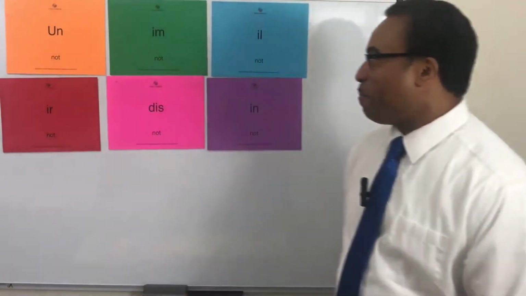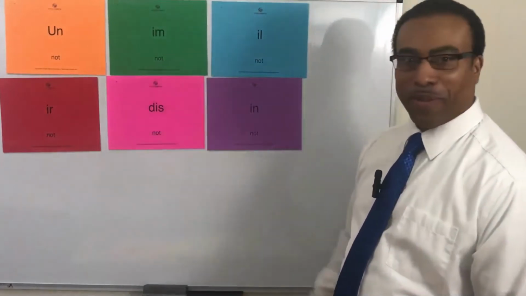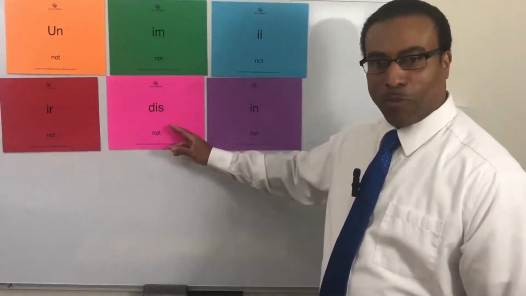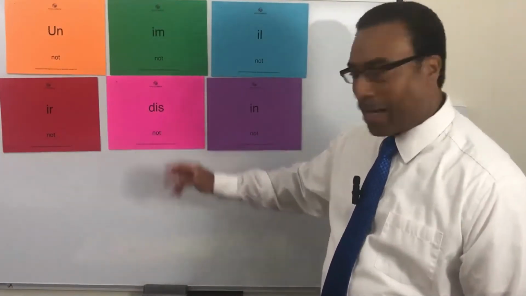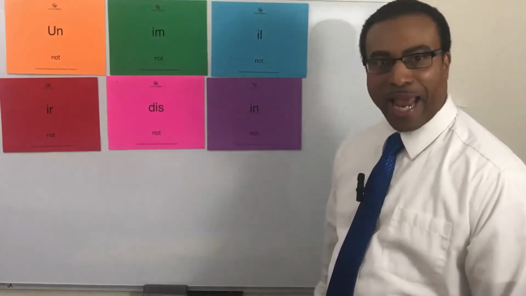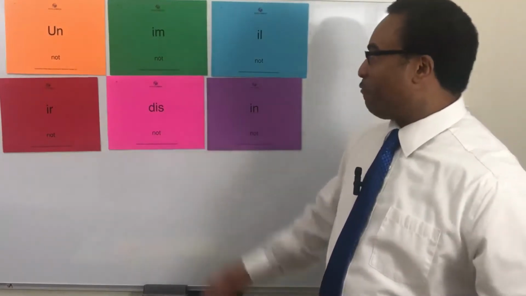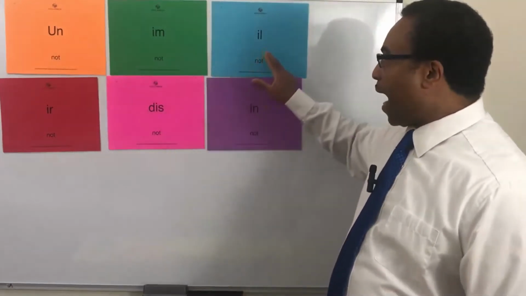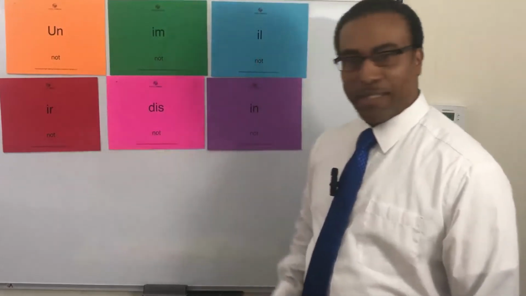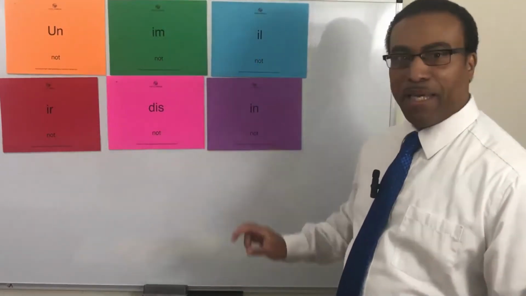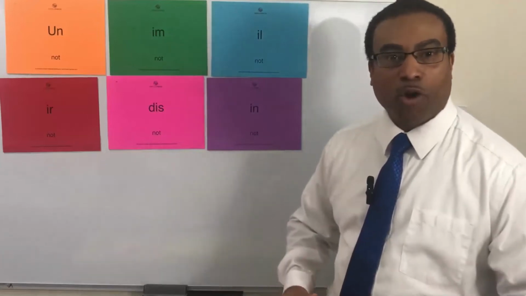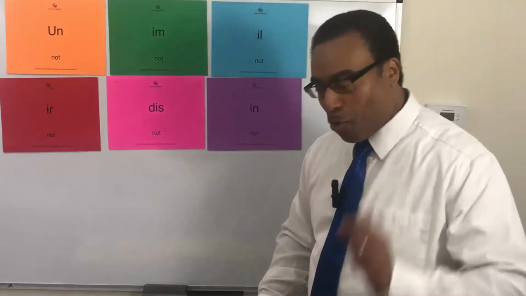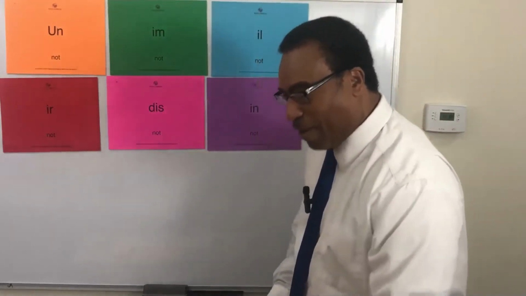They're unpopular, they're impossible to get along with, they're totally illogical, they are irresponsible, they are, what did I use here? They are dishonest, and everything they say is inaccurate. So that's my negative family. And I teach children that un means not, im means not, il means not, ir means not, dis means not, in means not, and they come at the beginning of words and they create antonyms. They change the words to the opposite. But there's one more that does not do that, and that's one of my favorite prefixes.